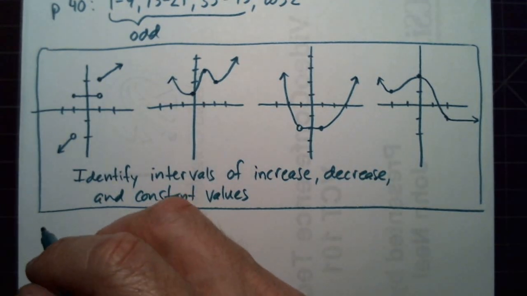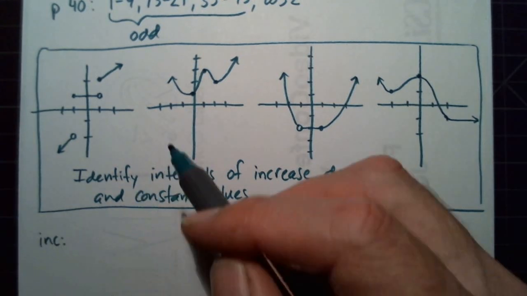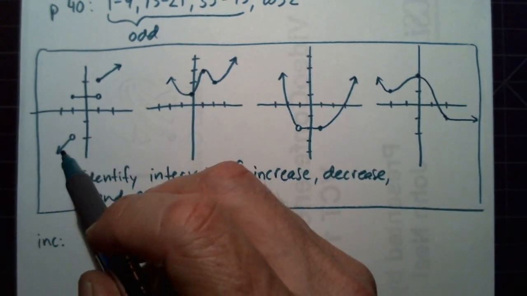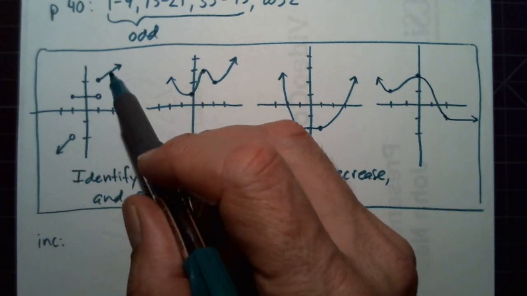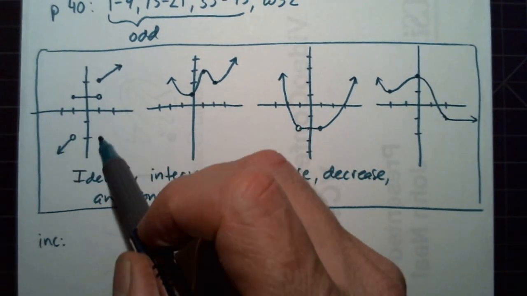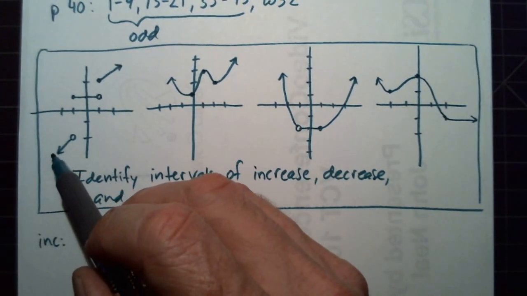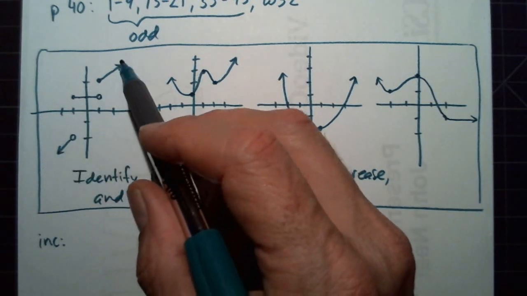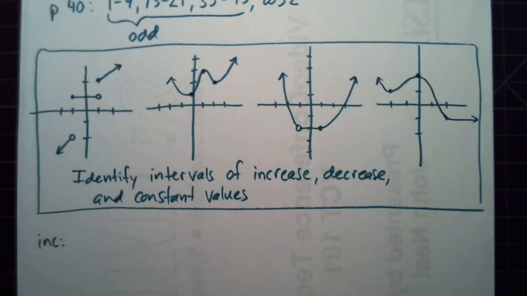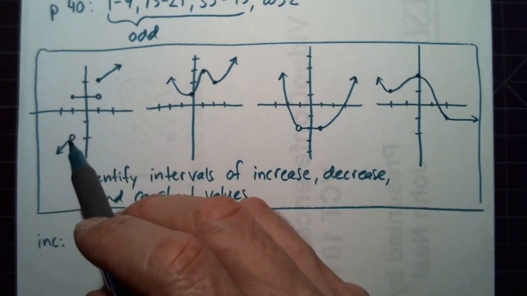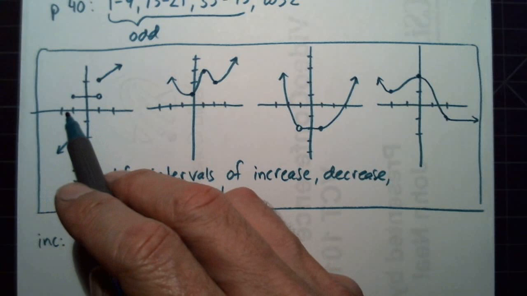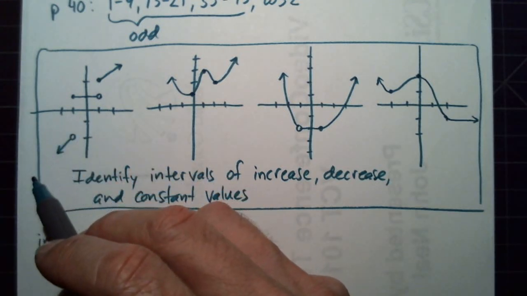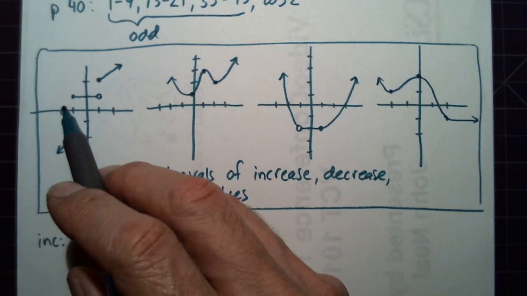So an interval of increase, we want to make sure that we don't just look at the arrows and say that's going down, so it's decreasing, and that's increasing. You should ignore the arrows and just follow the graph from left to right. So that's increasing, constant, increasing. And then the confusing part can be that you have to describe the x values where it's increasing. Sometimes you look at the y values, but we really want to describe the x values where it's increasing. So this is increasing from negative infinity to negative 1.